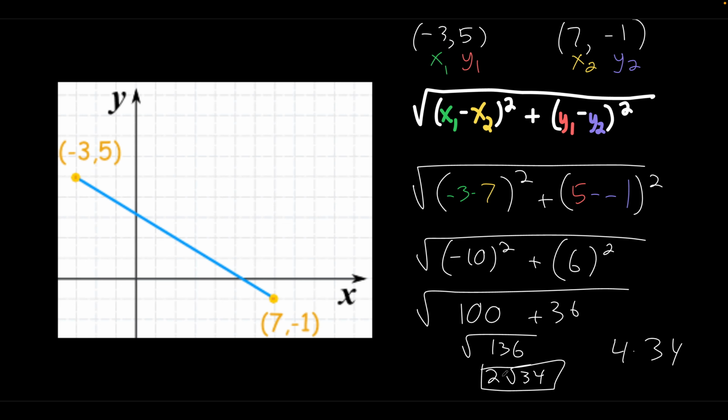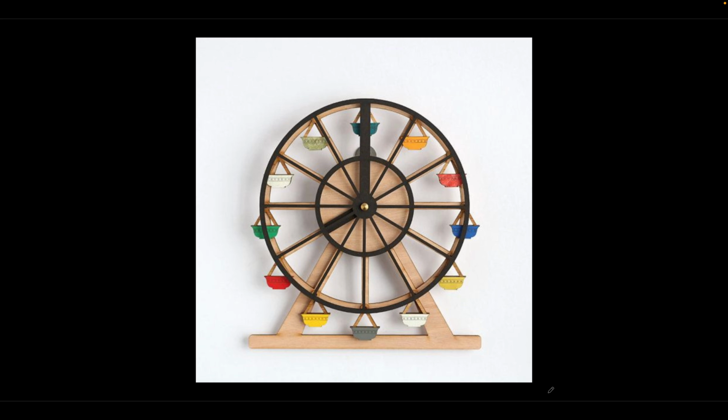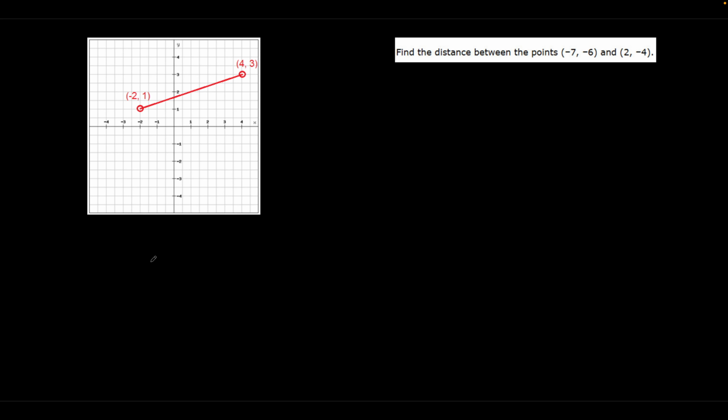You could put this in a calculator and get the decimal as well, but if you want just the radical, here it is. All right, here's our clock for today, which means that it's time for you to practice what you just learned. Go ahead and pause the video and try these 2 problems on your own. And when you're ready, you can unpause the video and we'll check your answers.